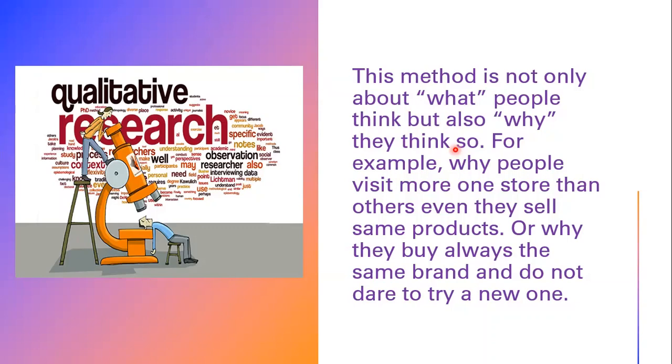When we're talking about market or business, we're talking about a lot of other things, products and services for all kinds of markets. But this is only the beginning. And here I wrote this. For example, why people visit one store more than others, even though they say they sell the same products. Let's pause here.